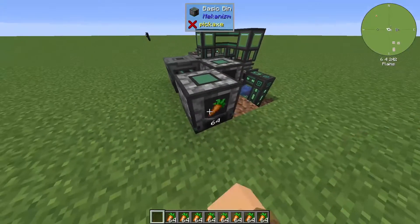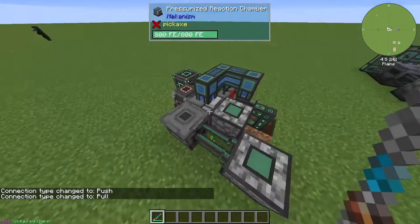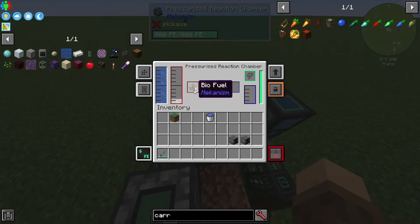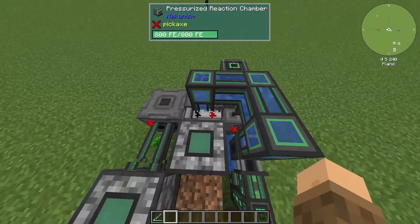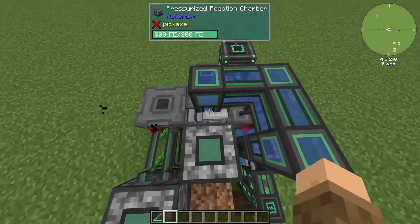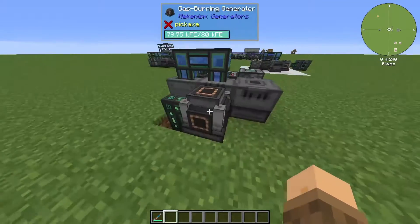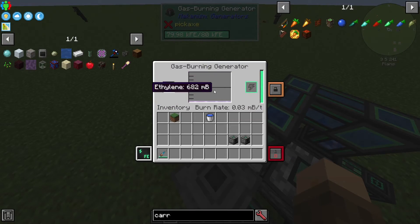Place the carrots into the bin. One thing I forgot — grab that configurator again and make sure it is set to pulling items, and things will begin to happen. The water is flowing into the machines, the carrots are going into the crusher. It's creating biofuel, which goes into the reaction chamber. Hydrogen is also going into the reaction chamber. Make sure you set this to dumping excess as well — don't forget that. It is processing the biofuel, turning it into substrate going into this bin, and it's also creating ethylene going into the generator, which is powering the whole setup. Remove the energy cube and this will continue to power the whole setup, producing more than enough ethylene to fill everything up over time.